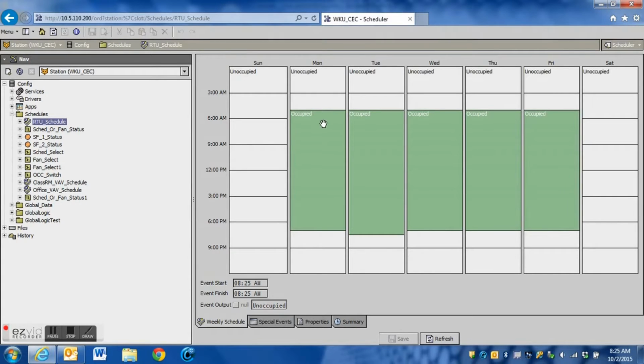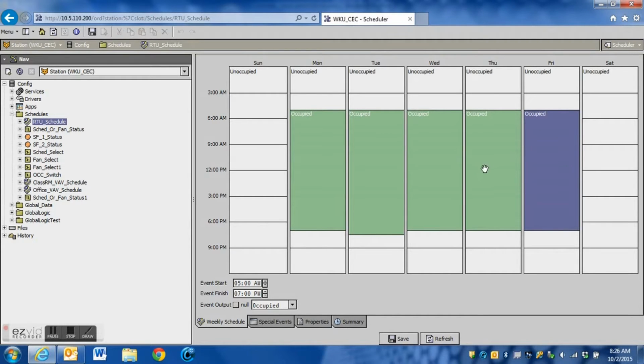Here we can see in the first tab, we see our weekly schedule, where you will schedule the things that run common each week, if your building is open Monday through Friday or just however it is. And you can select one of these and simply drag the bottom or the top to adjust the time frame, and it will adjust the time in 30-minute increments as you drag it. It's very easy to adjust the schedule on it. You simply highlight the one that you wish to adjust.